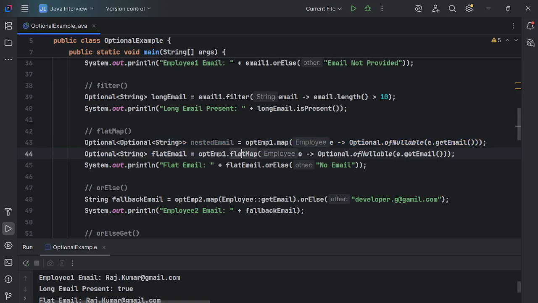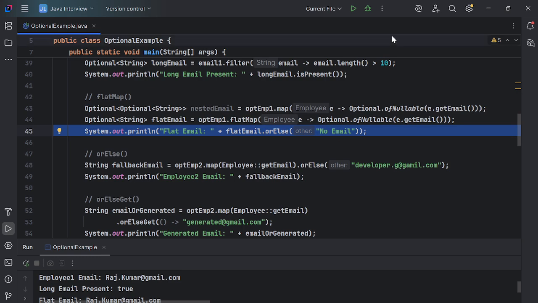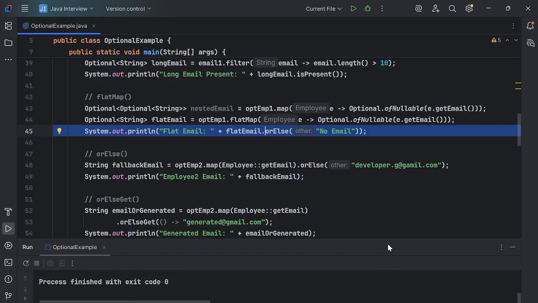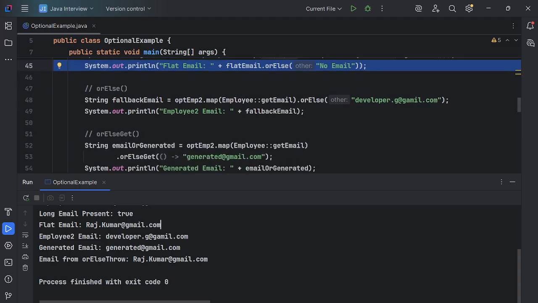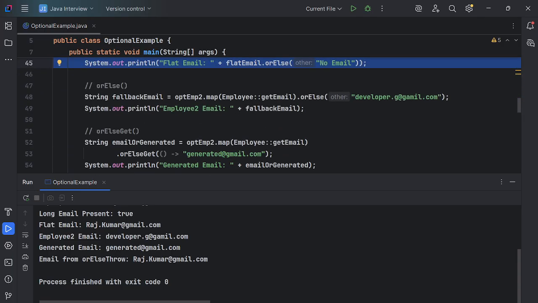So for email we are using flatMap, and it is printing the flat email, rajkumar@gmail.com. It is the same thing, but we have used flatMap like a map. Usually it will flatten if there are multiple values. I will explain properly the difference between map and flatMap.